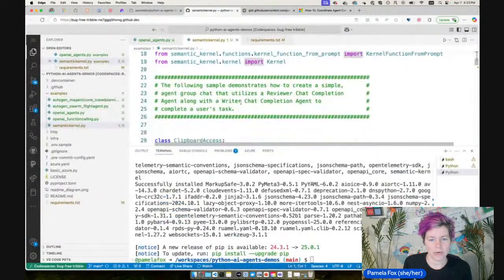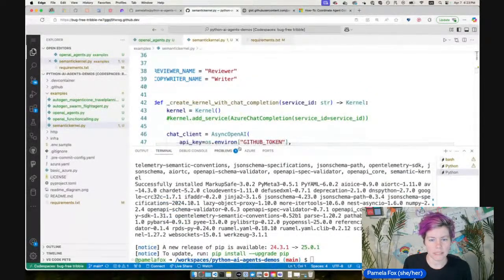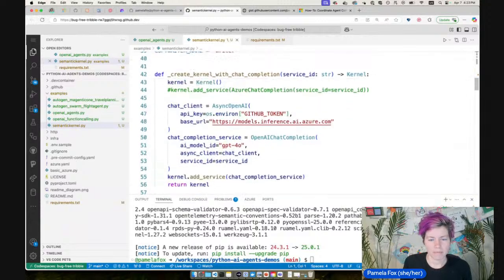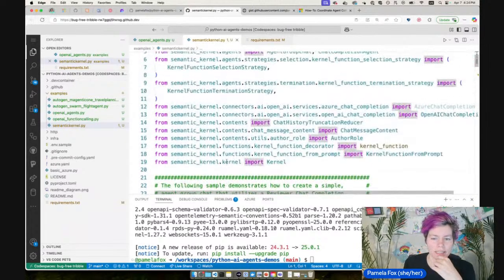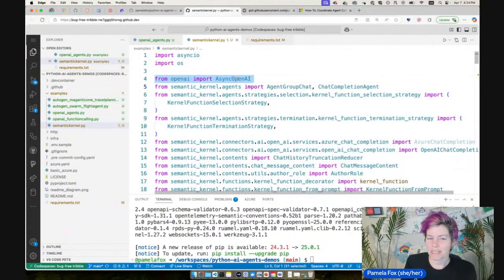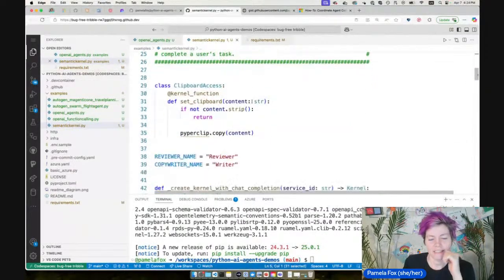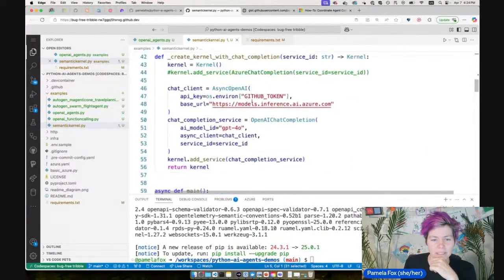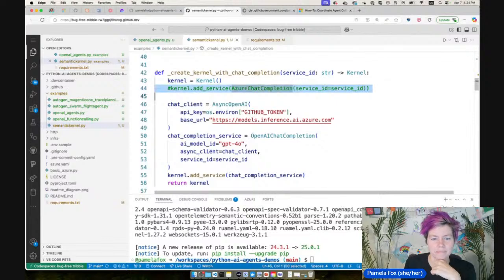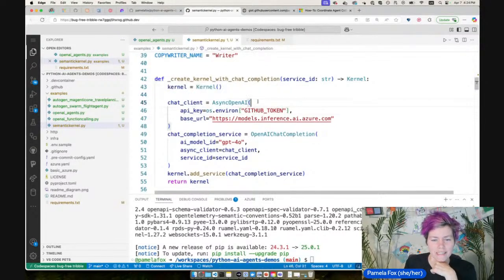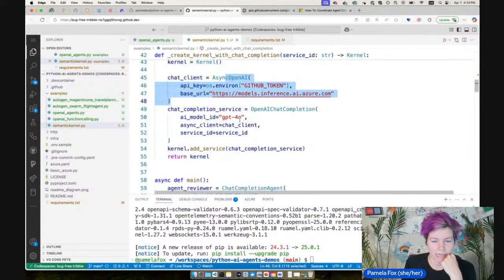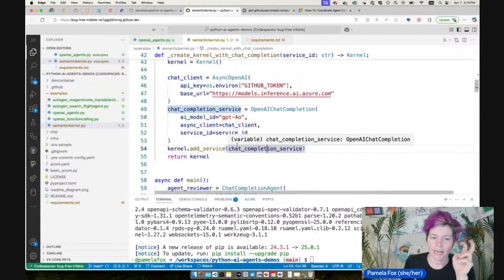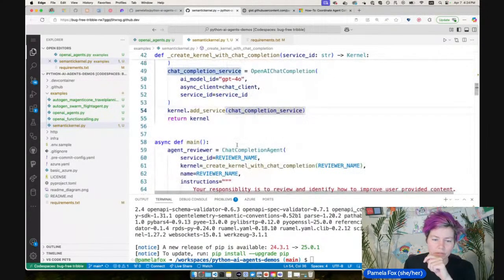All right, so I already have this set up with OpenAI. So once again, you're going to notice we just bring in async OpenAI from the OpenAI client. This is my favorite when this is what they support because it's just so easy to figure out how to do it, because it's going to look the same as everything else. So here's our async OpenAI client. And then we say, okay, this is how we're going to do chat completions using this client. And then we add that to the kernel. So now the kernel knows about that service.